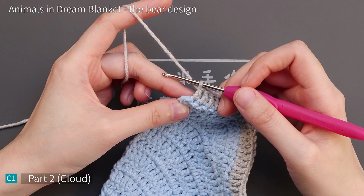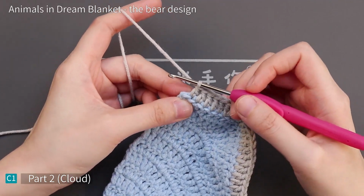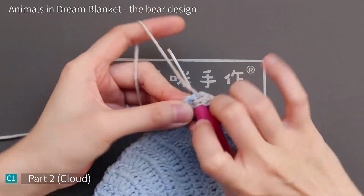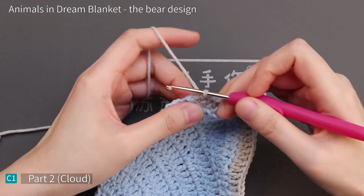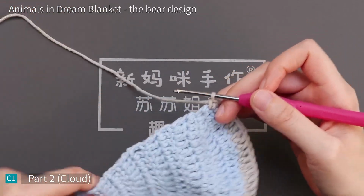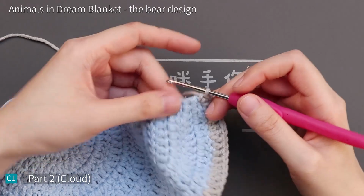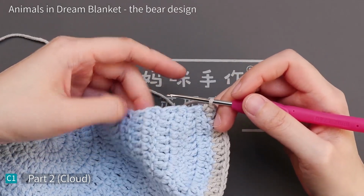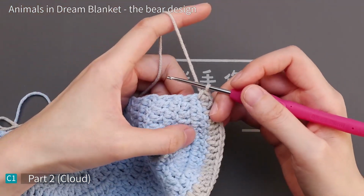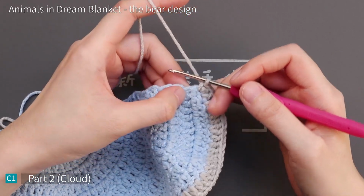When you reach the correct position, pick up the stitches by the edge. Make 1 half double crochet and 1 single crochet. Pick up the side of each row. That means working at the beginnings and ends. Start with the adjacent row.